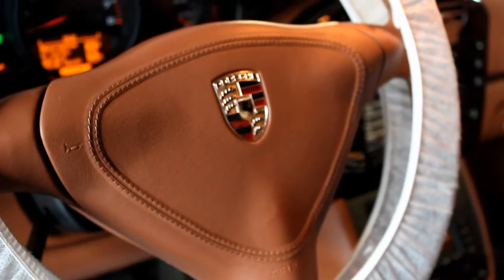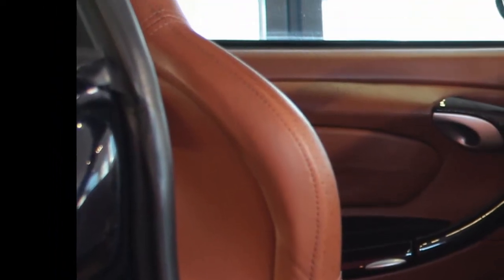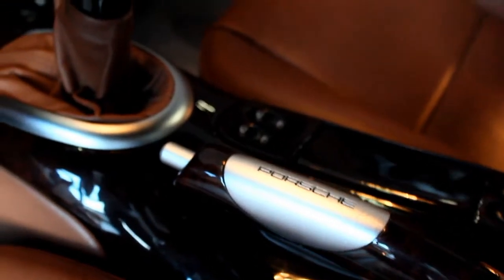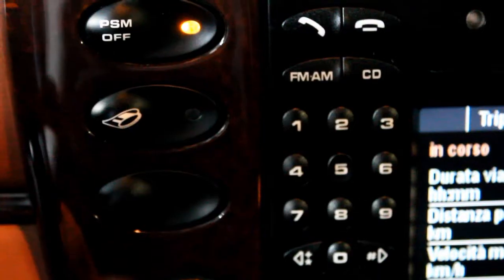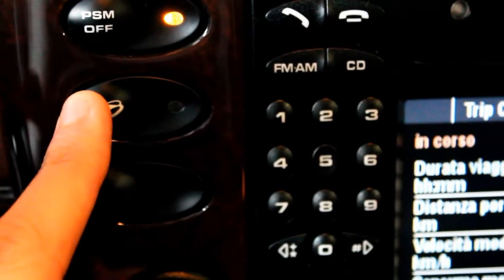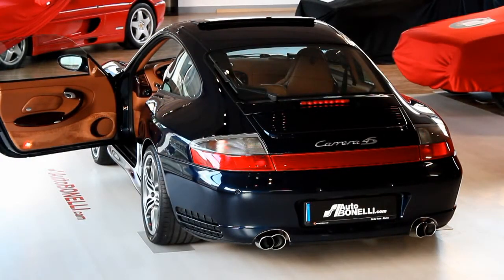It has lots of interior upgrades. For example, this comes with the natural leather interior package with supple sports seats. It has a thicker leather wrapped steering wheel — that in itself is almost a $700 upgrade. It has the leather covered full length center console, beautiful dark wood shifter with Porsche crest. And as far as additional options go, this has the two-stage sport exhaust system. Located on the dash is an option to control the way the exhaust of your Carrera is channeled.